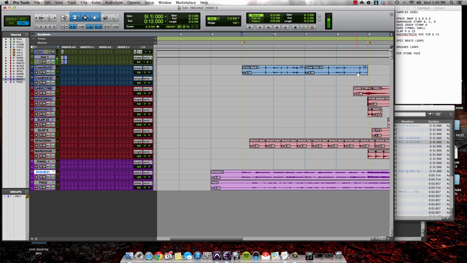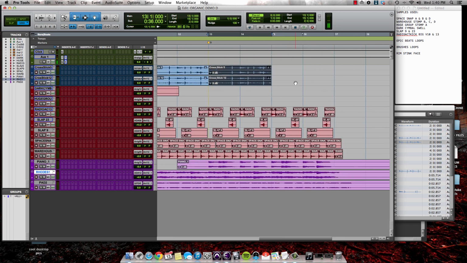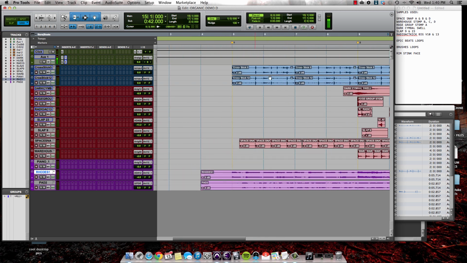Okay, what I want to do is use both of these to give us some left and right feel to what's going on. So I'm going to pan one of them pretty much left and one of them pretty much right. And then we're going to duplicate and loop this throughout the track. I haven't tried this out before in this session, so I'm creating as we go.